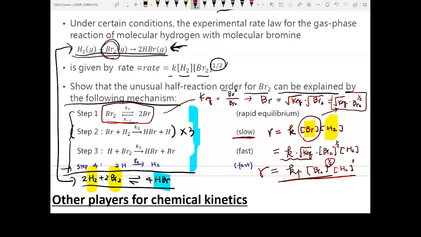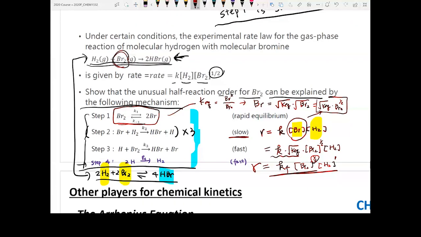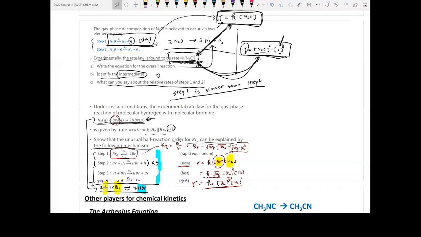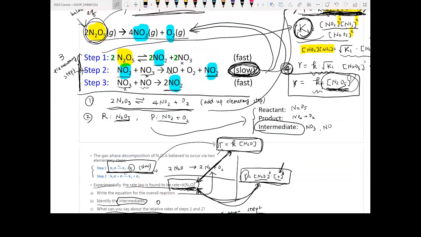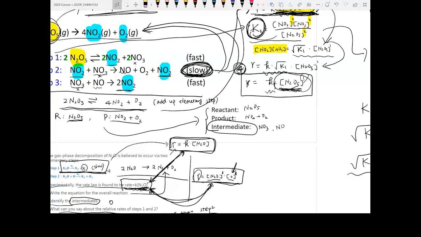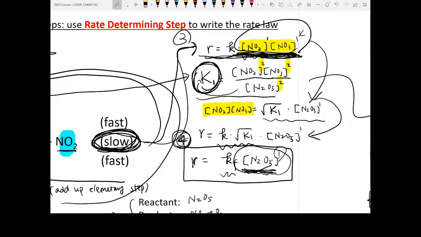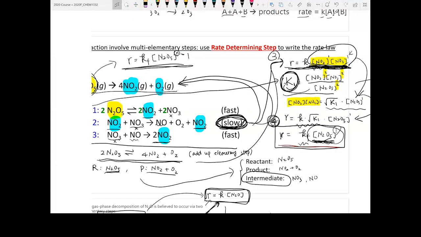So method-wise, it's all very similar, okay? If you know how to do these 4 steps, I believe you can solve all the questions regarding mechanisms, okay? So to refresh your memory, the first step is, when you add up all the elementary steps, you should get back to the balanced overall equation, okay? Then identify your reactants, identify your products, identify your intermediates. That's your second step. Third step is to write out the rate law using the slowest, or rate-determining, step of your elementary steps. So just write out the rate law based on the equation. And then the fourth step is to replace the species in your rate law that doesn't belong to your reactants, using the equilibrium constant. Then you can get the final rate law, and that will be the overall flow of how you can solve all these mechanism problems for this chapter.